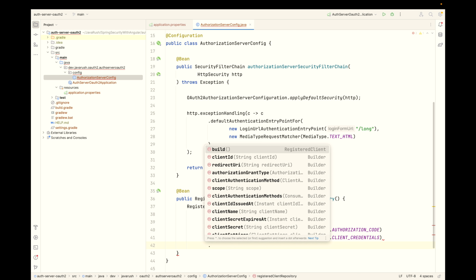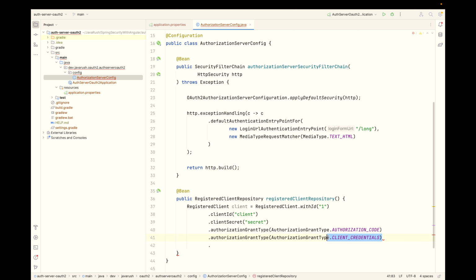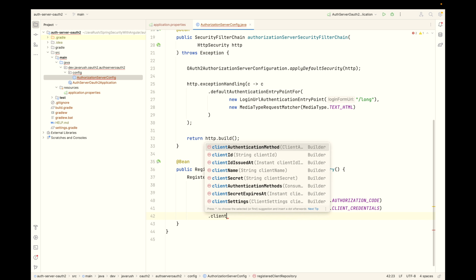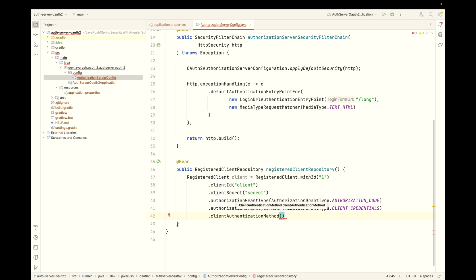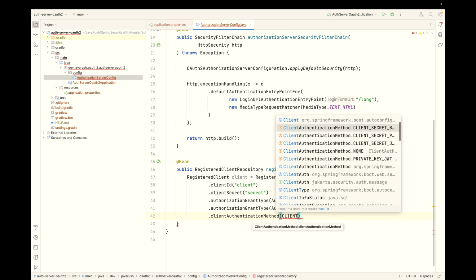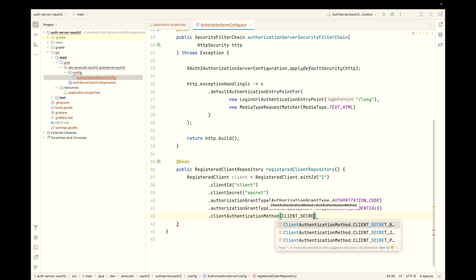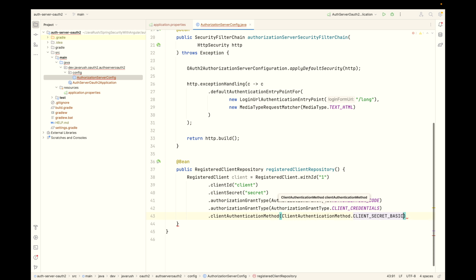Since we have defined client credentials here, we need to specify how the clients should be able to authenticate. We want the client to authenticate using client ID and secret. That means basic HTTP. So let's do that. Client authentication method, and I will use client secret basic.